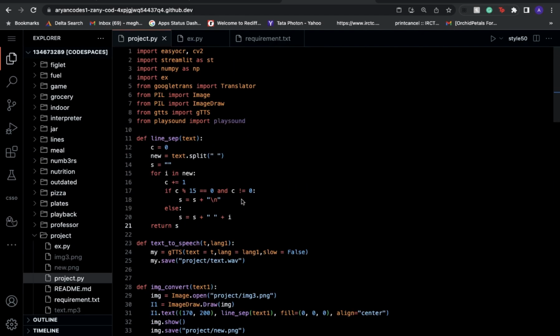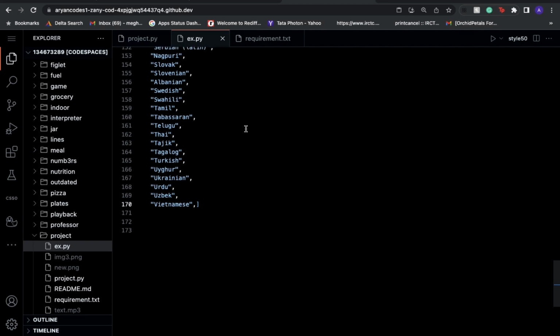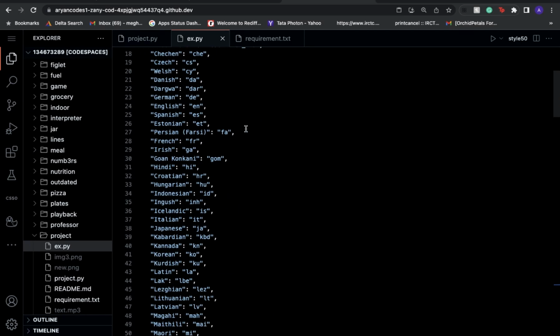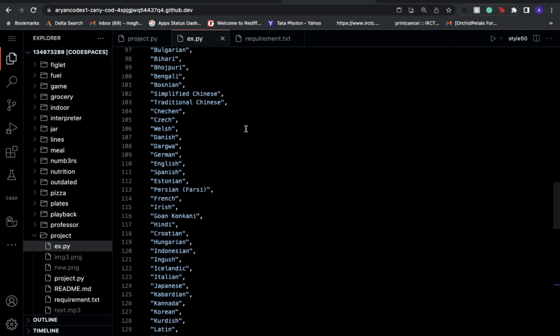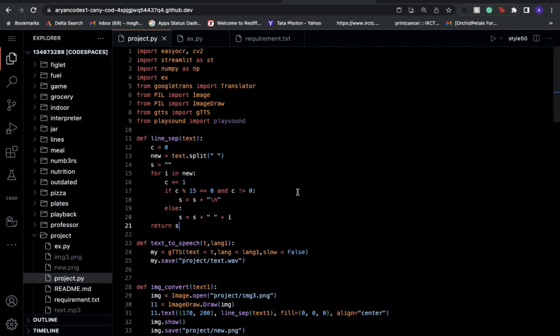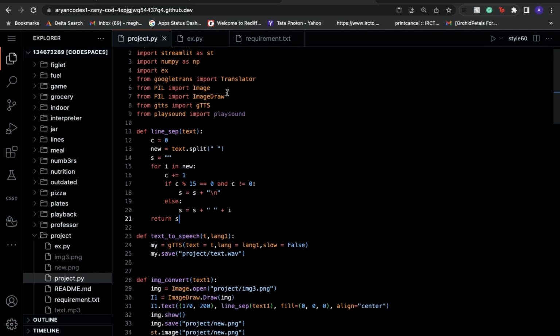And then the Streamlit library in order to help us create the GUI, and the EX is a Python file that I have made in which I have stored all the codes of the languages which were required in the EasyOCR library. And then I use the Google Translate library in order to translate from one language to another, like from English to French. And then I have used the PIL library to create a new image and then add the text in it and draw it.